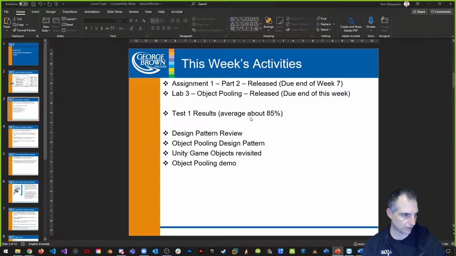And just to get a hand or some check marks, does anyone who's attending not know what a design pattern is? Can you put your check mark in the participants panel if you don't know what design patterns are? Okay, Emmanuel, no problem. And that's okay, because there are some people who are returning students, or maybe you haven't had a chance to see some of the other courses that have been updated and refreshed, where we do talk about design patterns a little bit more.